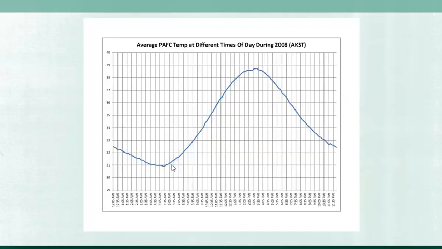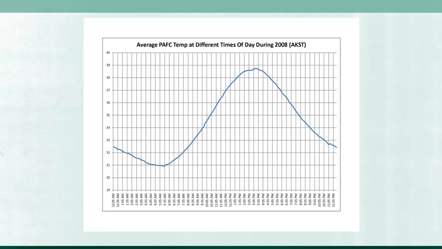Now, of course, that time lag pattern is often very strongly influenced by weather events. So if a storm moves in the middle of the night, temperatures might actually increase at night rather than decrease. But if you look at averages over many, many days, a long period of time, you'll see that it is always going to be coolest on average right before the sun rises.